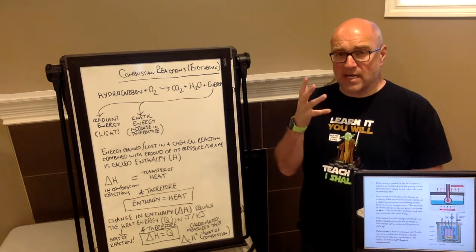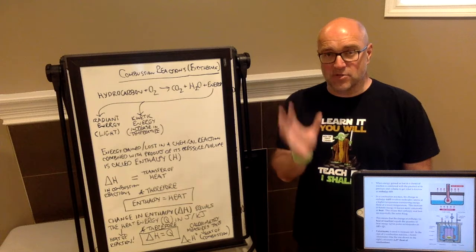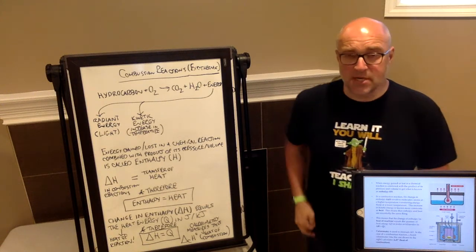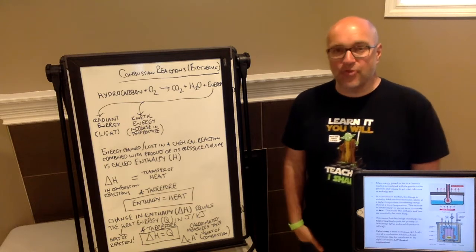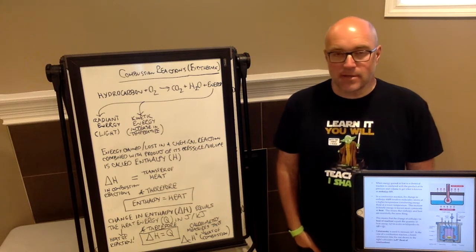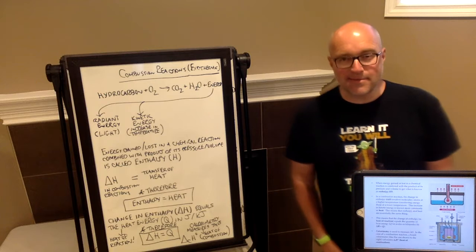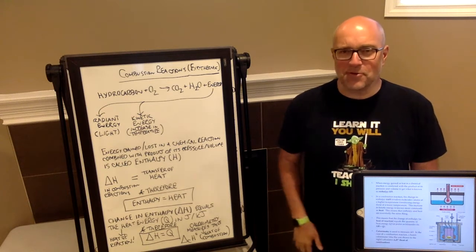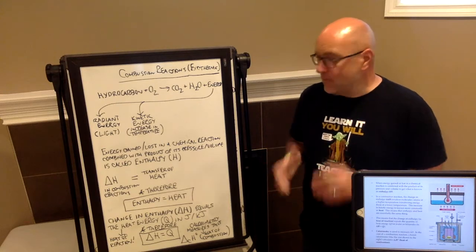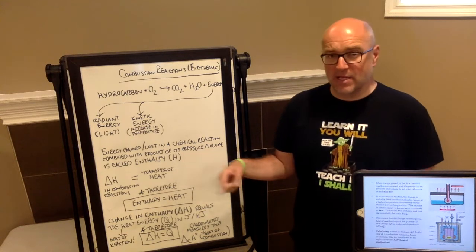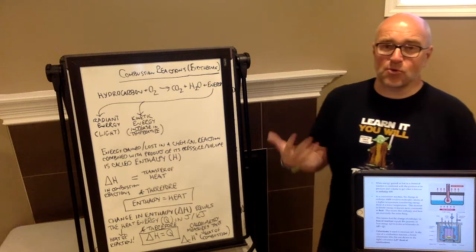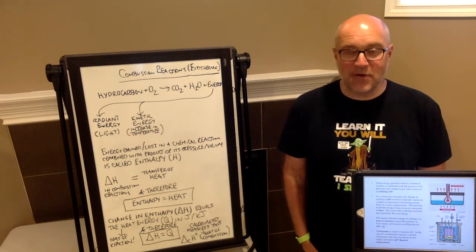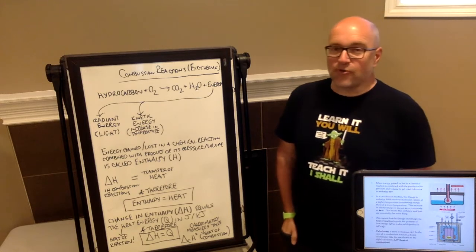So when we try to calculate the amount of energy that's being produced by a combustion reaction, we have to deal with something called enthalpy, which is a great party word, enthalpy. I think I spelled it right. Well, what is enthalpy? Enthalpy is designated with the letter H. Anytime you see H in an equation, and you will see H quite a few times in these equations today, that is referring to enthalpy.